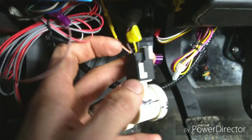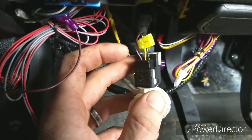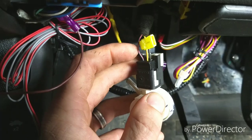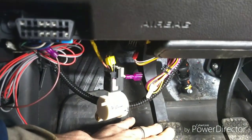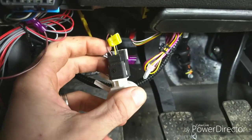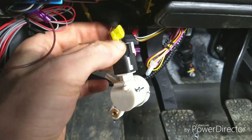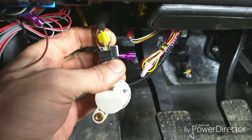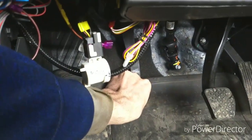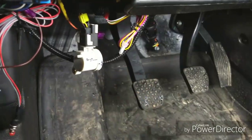One wire should be the main wire, which I tapped into and have yet still to figure out. When you're reading online, it looks like one wire is for the cruise control — so when you press on the clutch, it will turn off the cruise control, which will also tell the computer what's going on. The other wire should be just the circuit for the safety switch for starting the car, so when you press in the clutch for safety and start the car, if it was in gear and you let out, it would let you know before damaging something.